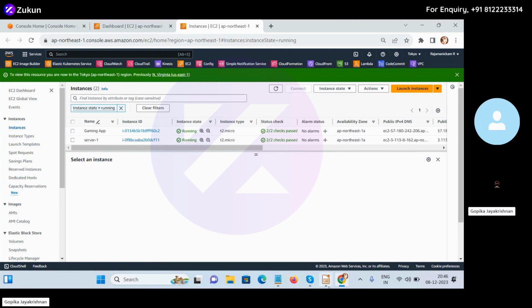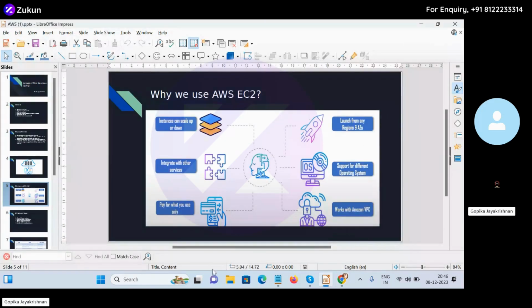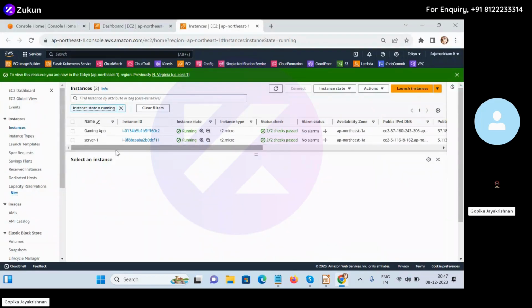I will tell you the use cases so that we can understand all these uses. The first use case: instances can be scaled up and scaled down. Consider that I am a game developer and I want to develop a gaming application which involves real-time communication and multiple players. Examples of such gaming applications are Ludo, PUBG, etc. In Ludo and PUBG, players can communicate with each other in real time, and there are a number of players in the game.